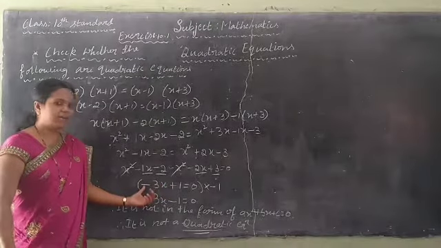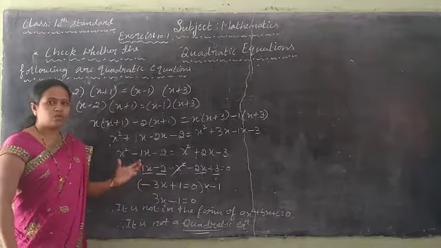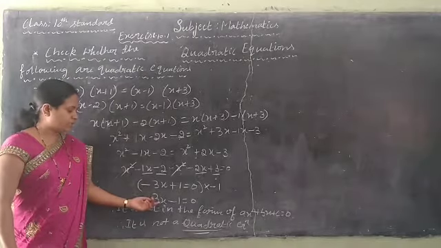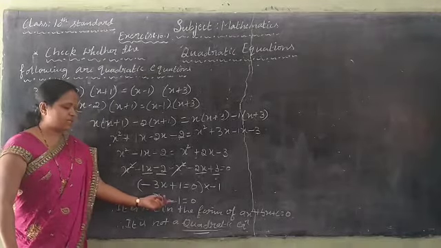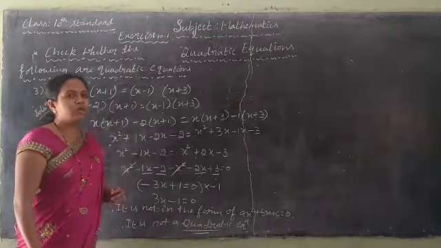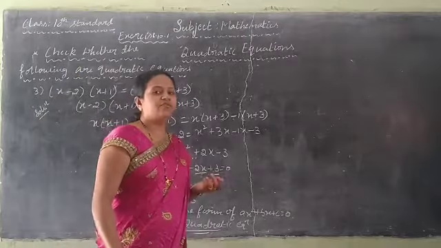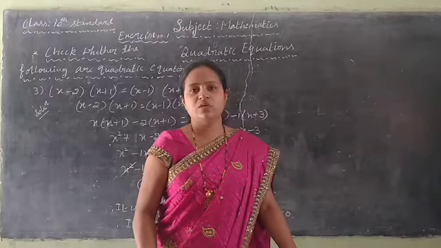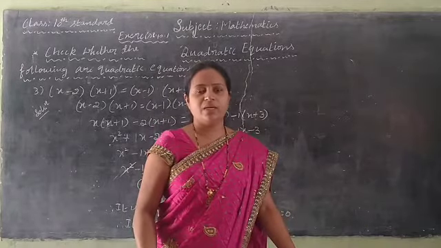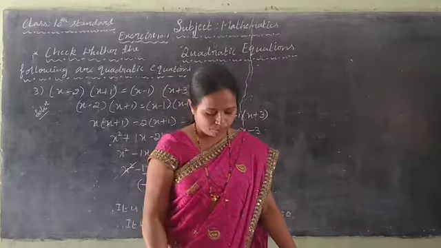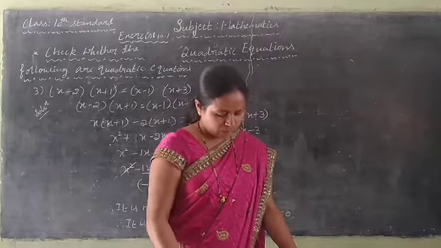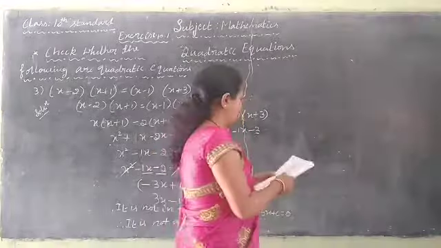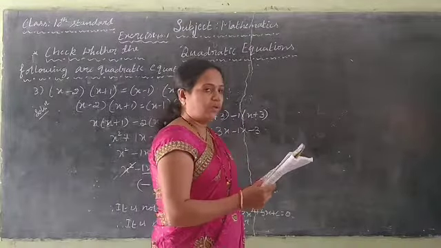So, in the beginning, minus is there. So, we are going to multiply the whole equation by minus 1. Then you get 3x minus 1 is equal to 0. So, 3x minus 1 is now in the form of ax square plus bx plus c is equal to 0. Therefore, it is not a quadratic equation. Got it? Okay. Now, let's solve the fifth one, children. The fourth one, you can try at home.